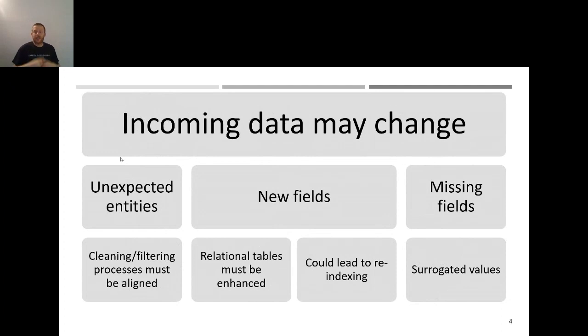Issue: data may change. In the incoming JSON, you can have unexpected entities, something more, so you probably need at some point to filter that stuff. Like, if the current entity is of type A, keep it; if type B, throw it away, something like that. In case of new fields on a particular entity type, I think it's not really a problem. You can ignore them in production. It's a common path to ignore that.